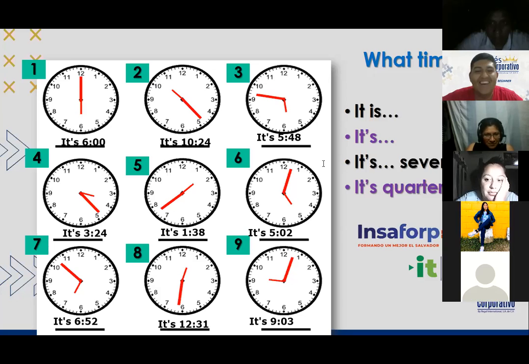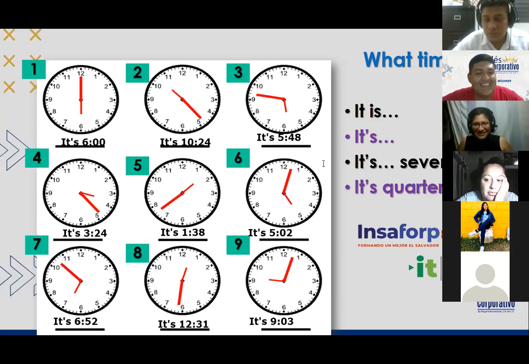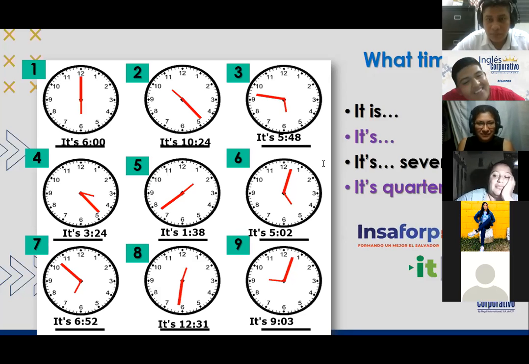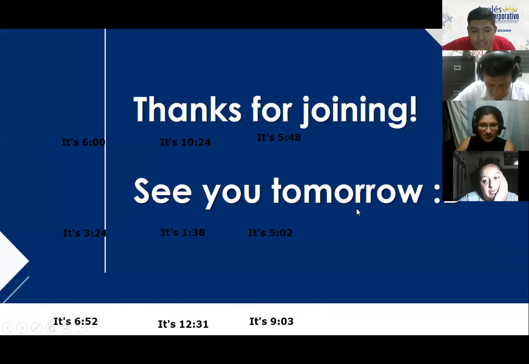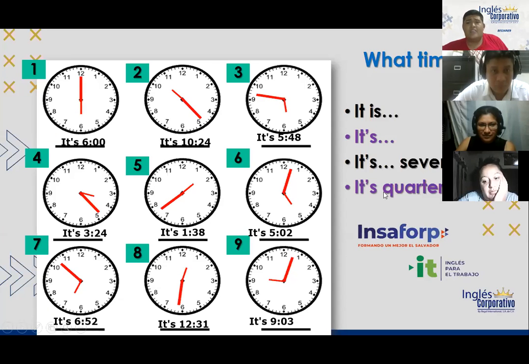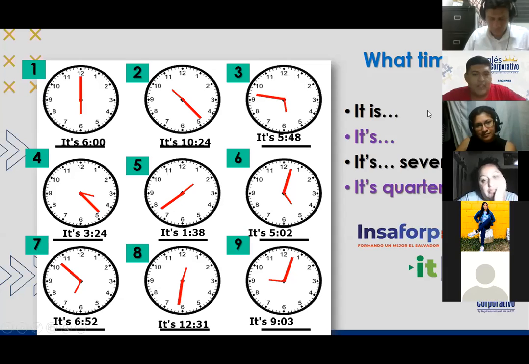Nice. We have to all study the time. Ya vieron, nos hace falta practicarlo en inglés y en español, right? We are so attached, estamos bien acostumbrados al cell phone, ¿verdad? Al cell phone timer, reloj del teléfono. Ya se nos olvidó. Yes, this is like a practice, like a kid's practice, right? Bien, super. Excellent. That is it, right? That is like in general terms, what is related to this, right?